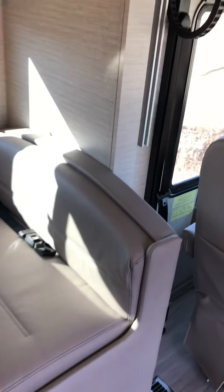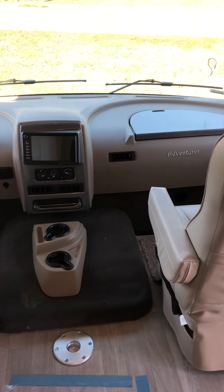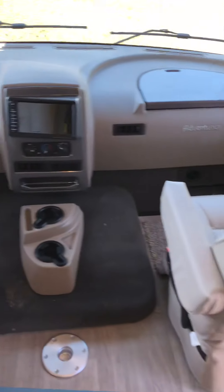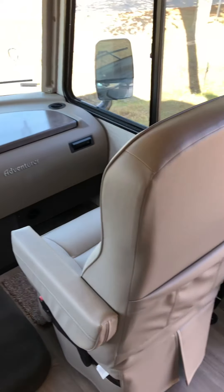This thing retails for $168,000. We just got it in, but here at Dad's Campers we don't think you should pay anywhere near that ever, so we have it on sale for $125,995. Call me, text me, or just come on down and ask for me. My name is Jeff — you can call or text me at 985-768-1867. I'll be more than happy to respond. I've been selling motorhomes for almost seven years and I really love meeting new people and making their dreams come true. Thank you guys and God bless.